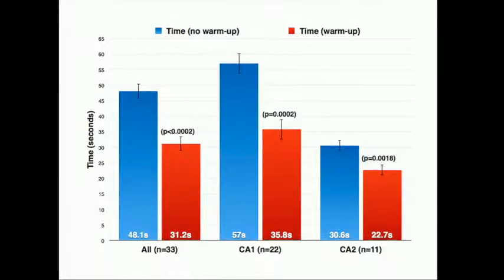This is the time, and the blue represents the time without the warm-up, and the red represents the time with the warm-up. There was a significant time savings for all of this, and I mean it was pretty striking. In many cases, it was very striking. After the warm-up, they would just go in, and they already knew the way. They would go straight on through.